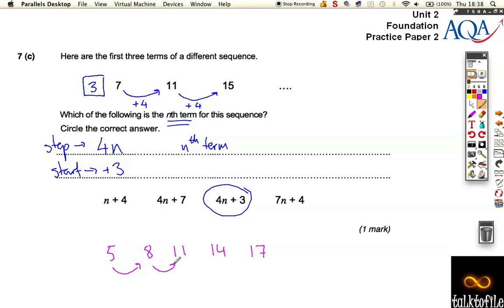This time, we're going up by 3 each time. So we would say the step of this is 3. So it's 3n. And the number that would come before would have to be a 2, wouldn't it? So the start would be 2. So it's 3n plus 2. That's the nth term of the sequence.